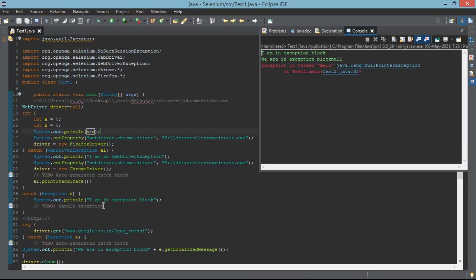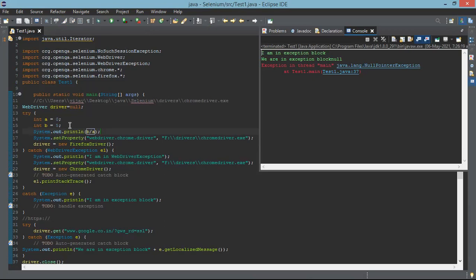But why is this one given priority over this? Because what is the type of exception that you catch? It is an arithmetic exception. You are getting an exception based on arithmetic, not based on your WebDriver. To segregate them, I need to know whether the problem is with the actual WebDriver code, line number 16, 17 and 18, or line number 14 to 16. Only then I can go and do something there. If I have to check all the 5 lines, I will not know what went wrong.